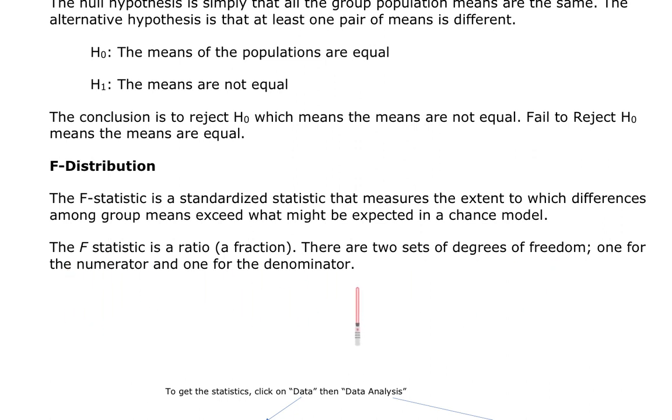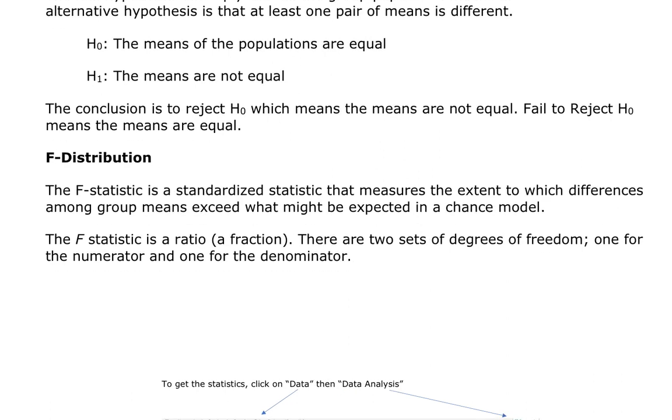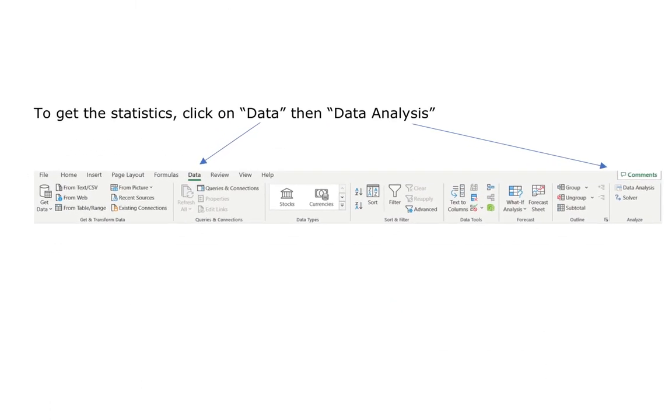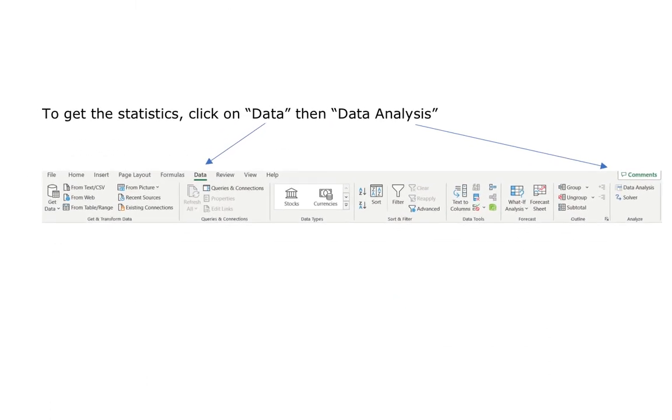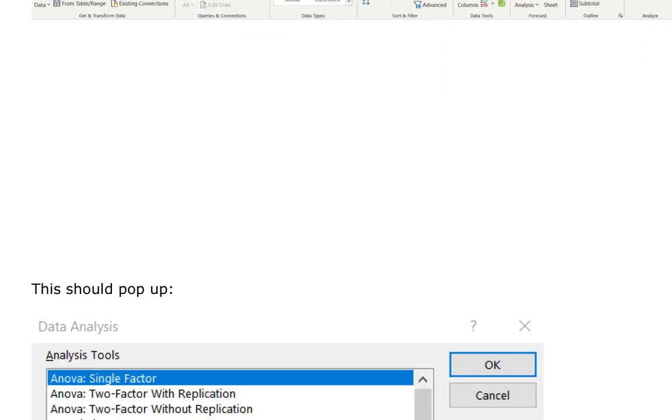We are going to be so excited because we're going to have Excel do all of the work for us, like all of it. So for Excel to do all the work for us, in our Excel we're going to need to click on Data, and then come over here and see where it says Data Analysis. We're going to click on that. Now you may need to add an extension into your Excel if you don't see this Data Analysis. There are plenty of videos, do a search on the internet for extensions for Excel.